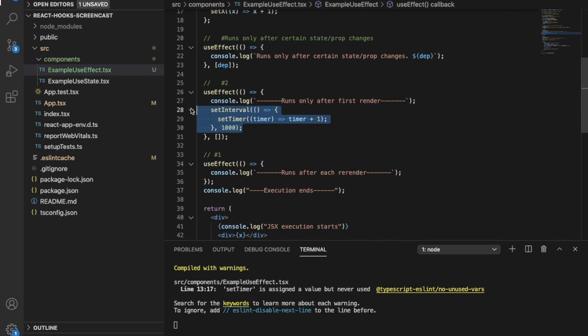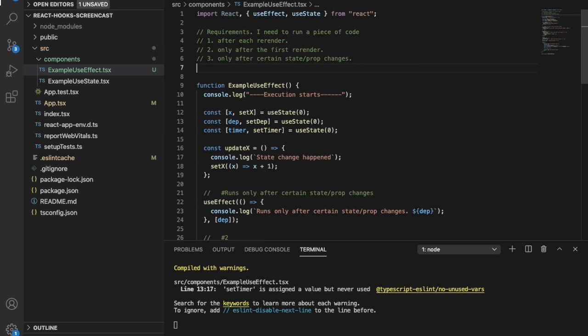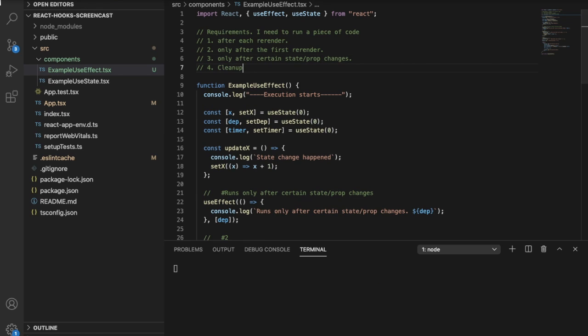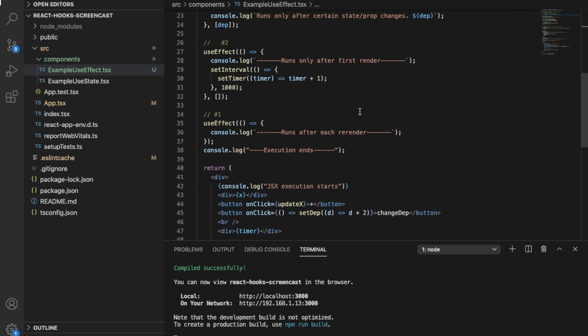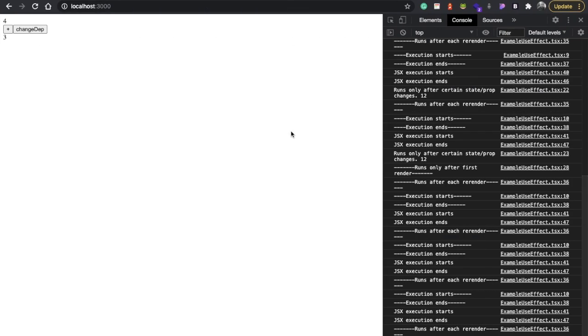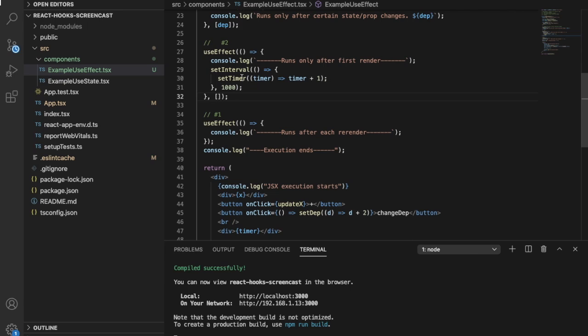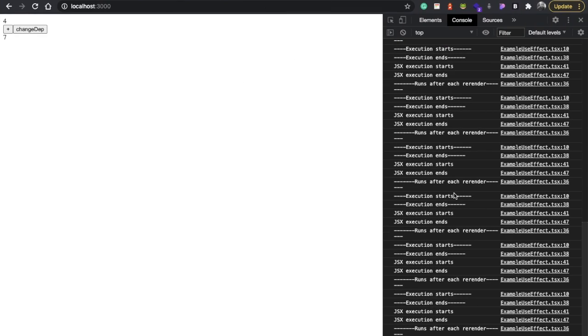And there is one more requirement, that is cleanup. So we have this timer running. I uncommented it. We have this timer running, and we have to stop it when we unmount this component, right? So how to do that?